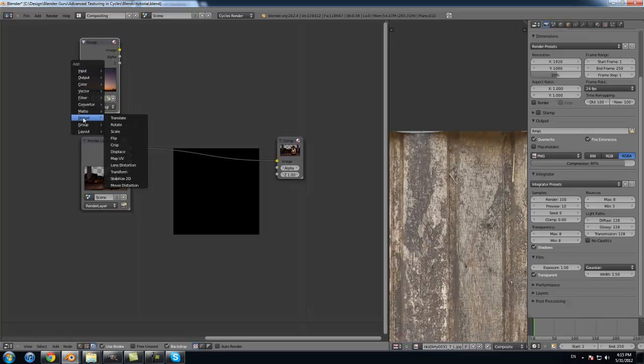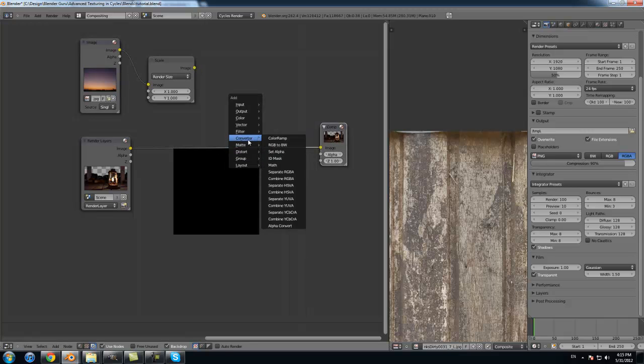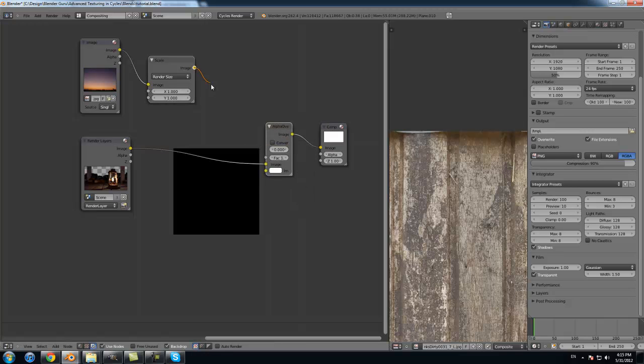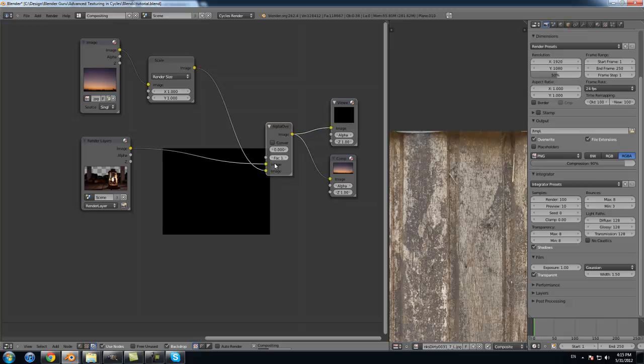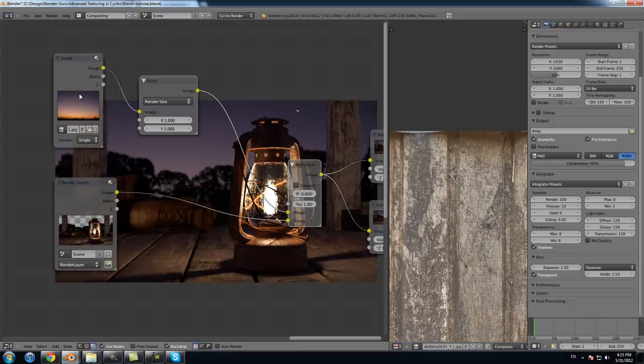I'm now going to add in a scale node. So distort, scale. Going to connect this just like that. Then set the type of scaling to be render size. Now if I add in a, let's see, color, alpha over node, drop this in right here, then take the output of that and then put it into, I think it's the bottom input like that. I think that would be wrong actually, I think it should be the top one. Yep, there we go. So now it's in the right spot.